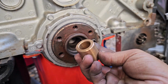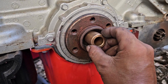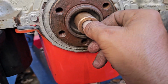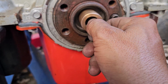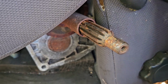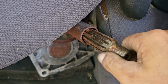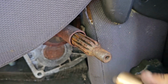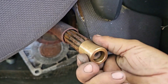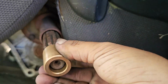Okay, like I said, this is the new pilot bushing, and this fits the outer diameter, fits directly there. And this is the input shaft for the T5 transmission. I really need to clean this, but the inner diameter slides right in there.